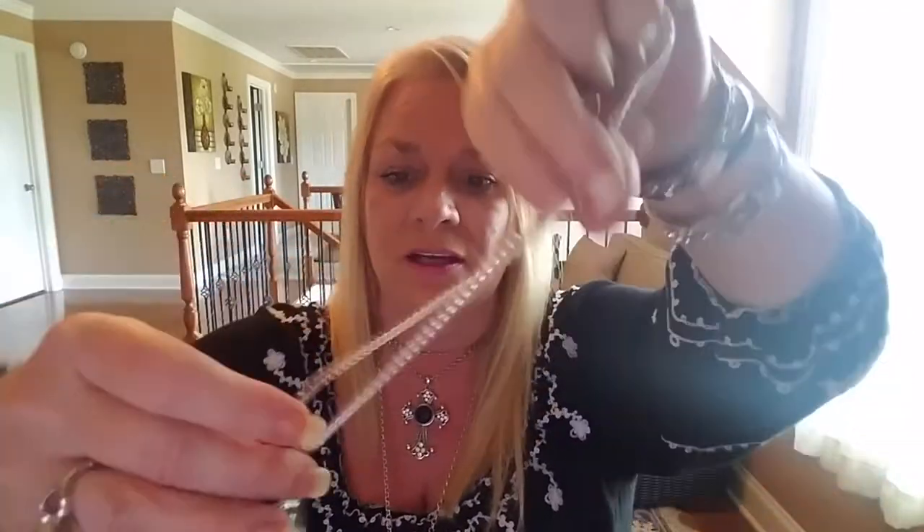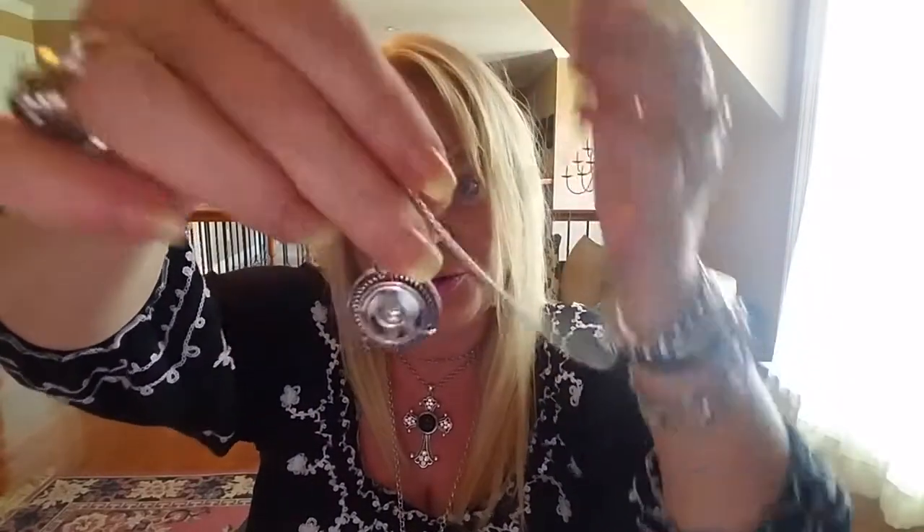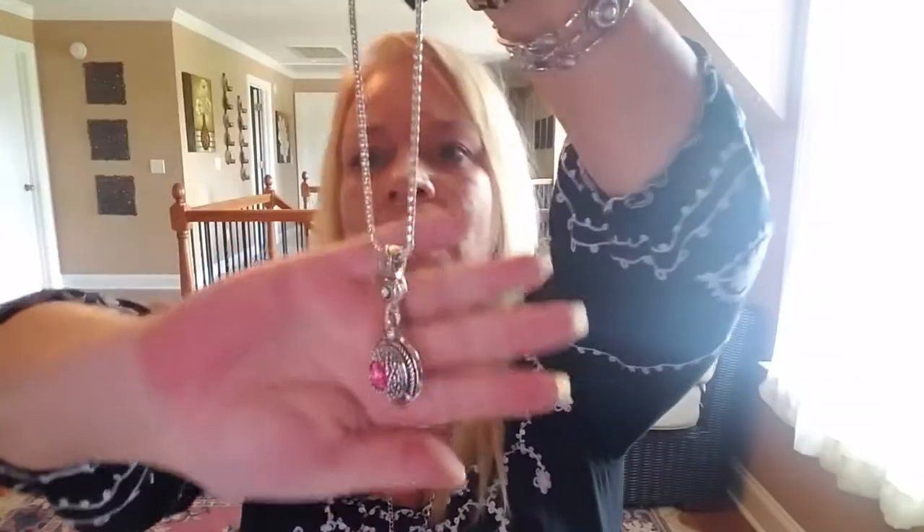We have necklaces that come all together as one complete piece, and then we also have where we have ten different chains. Several of those chains come in different sizes — 17 inch, 20 inch, and some that come in 30 inches. This is an example where you can custom create your chain and your pendant. We have 30 pendants sold separately. I love this — this is the Touch of Heart pendant on a 20-inch Weave chain. You can literally create your look your style, your way.